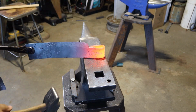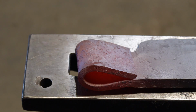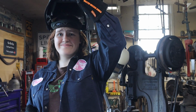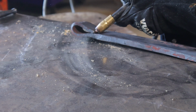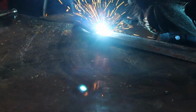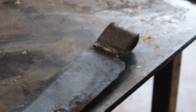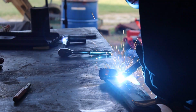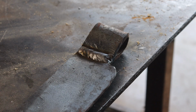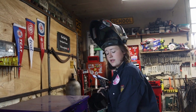You might be expecting me to forge weld this at this point. Well, I'm not going to. I'm going to MIG it. Once this is MIG welded, we can then drift this whole thing to our handle size. Doing the welding for me is my kid, Jewell. Jewell finished welding school and now she's a piece of equipment in the shop. I got it deep, but I want to get it better so there's more material there. Okay. Jewell did 2 passes, so she's got maximum penetration and strength in this thing. Hey, Jewell. Thank you, Jewell. You're welcome. Okay, so here's our welded eye.